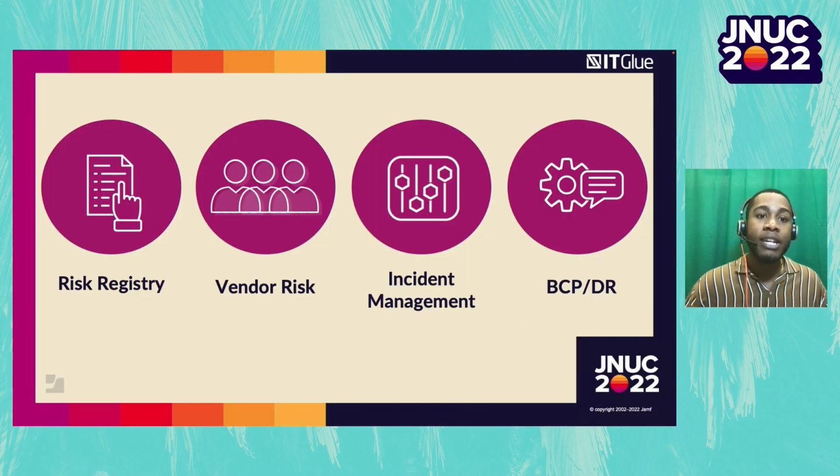Now, inside of IT Glue, there are a few ways we can assist with that. We have the ability to set up a bunch of different customized assets that can be focused on the risk and compliancy side of things. One of the ways that we can do that is with a risk registry. What we would be able to leverage there is putting together a centralized list of the different risks to track, the different tasks we have at hand relative to those risks, and being able to measure the residual risks compared to the inherent risks after remediation of those risks.